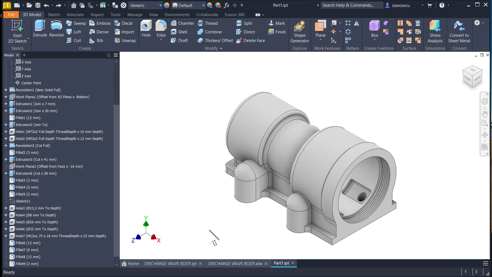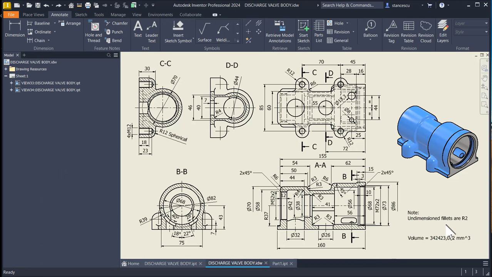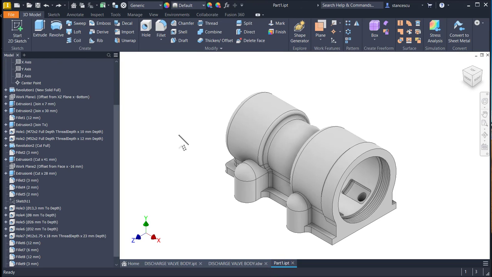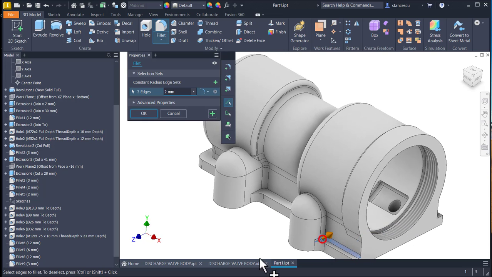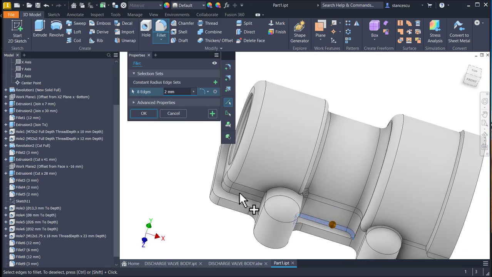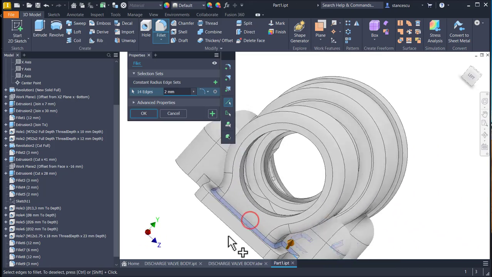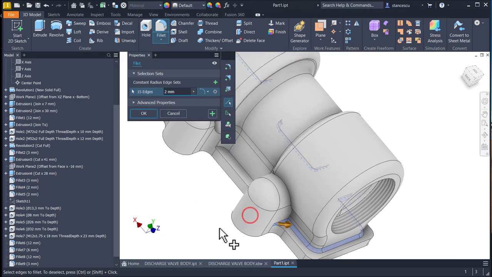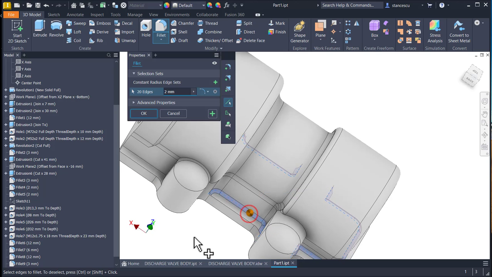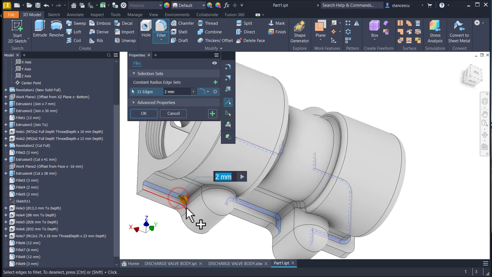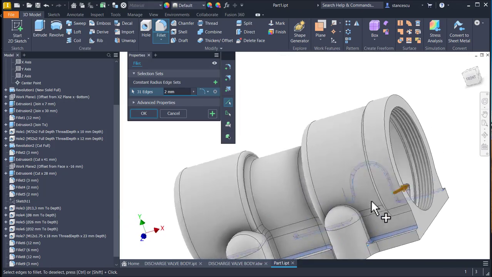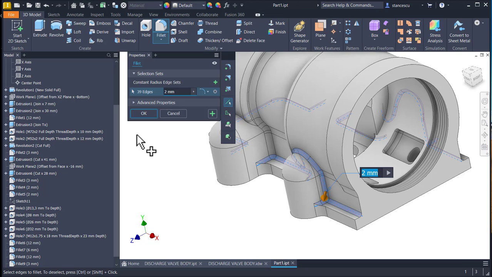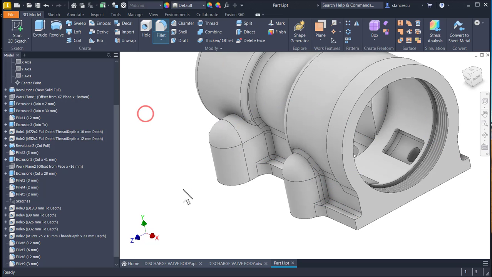Now we add the fillets undimensioned with the radius 2 on some edges like this, here, here, also this, and also this, and you are free to add anyone.